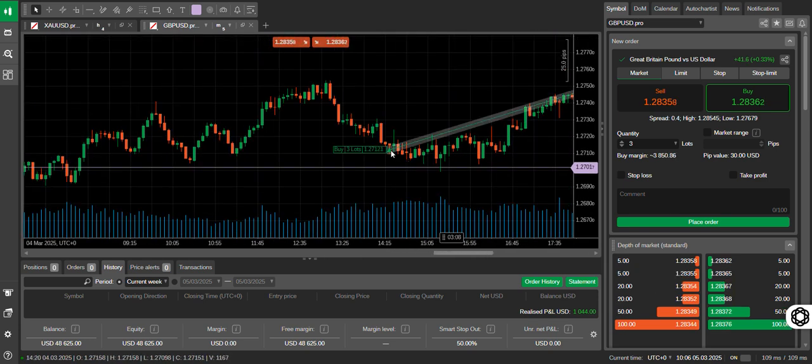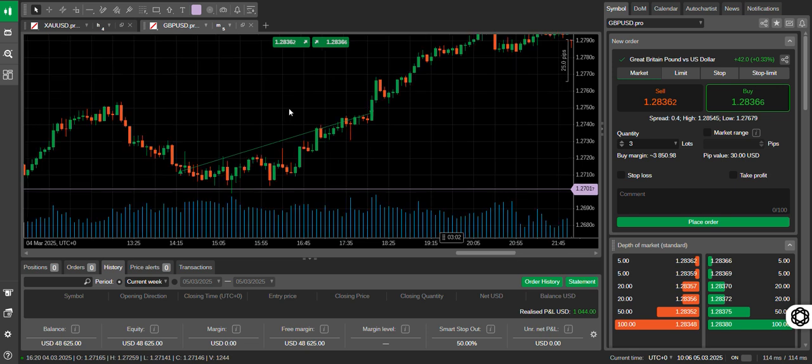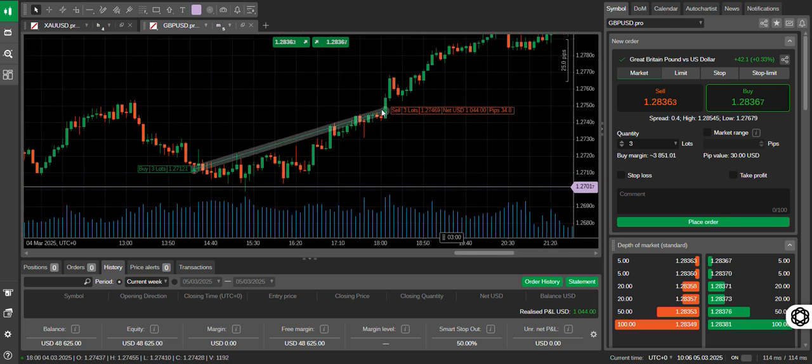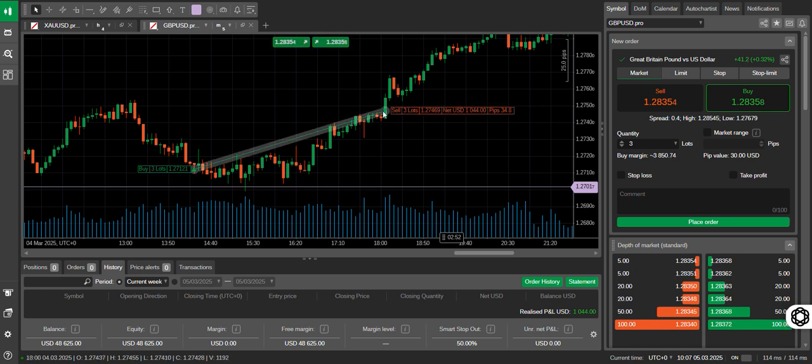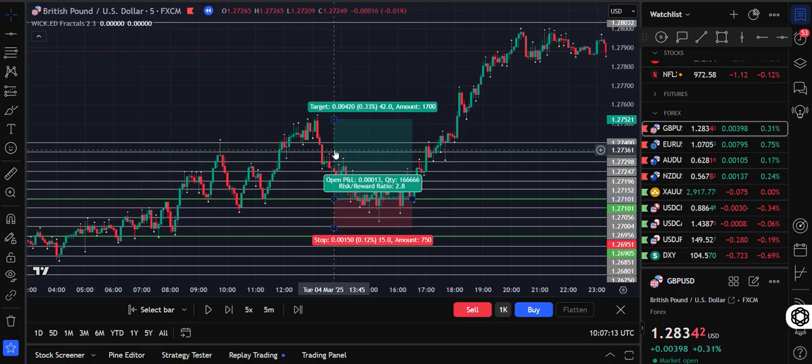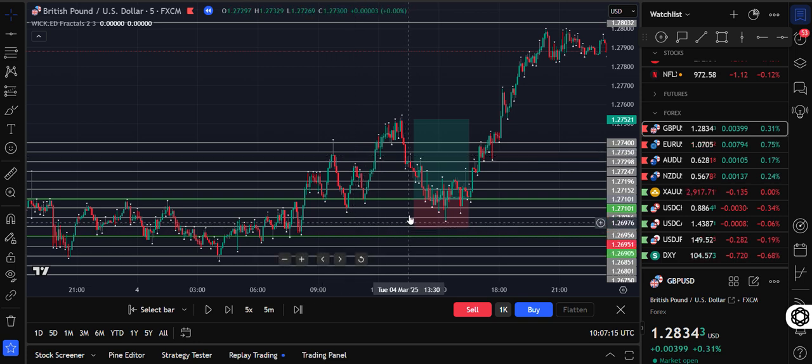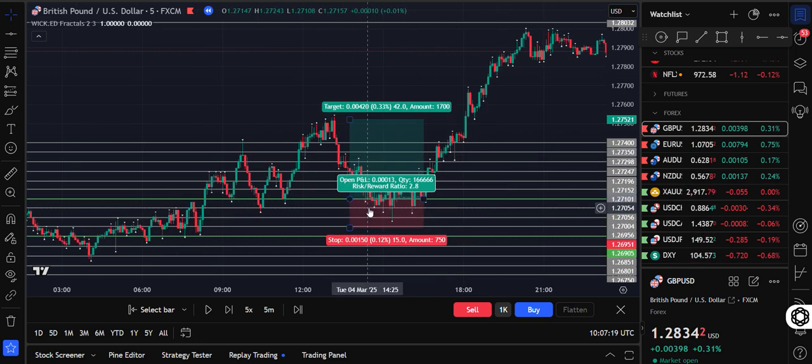3 lots, 107.12. I put my stop at 195, so it nearly stopped me out there. There we go. 34. I could have probably, well, obviously could have got more out of it, but I literally put it at the top of this area, which is 127.50ish. So yeah, that was a nice little trade off that, and that was using the $5 levels, which I've spoken about. I just find it a lot easier to use specific levels rather than using fair value gaps.